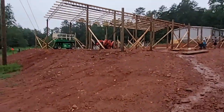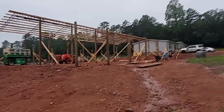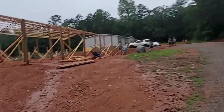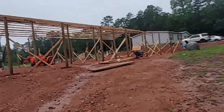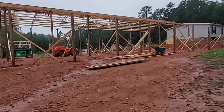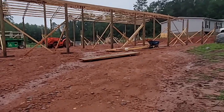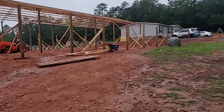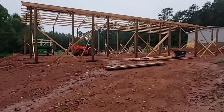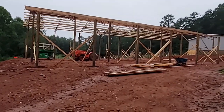It's starting to come together, guys. You can see it. So this will be day 13 of the build. So 13 days we spent out here, and this is how far we've gotten. Now, mind you, this is only with like 2 to 3 people doing this whole thing. It's a lot of work, and all my girls, you know, my girls count. But if you had a whole crew out here, they would be done by now.